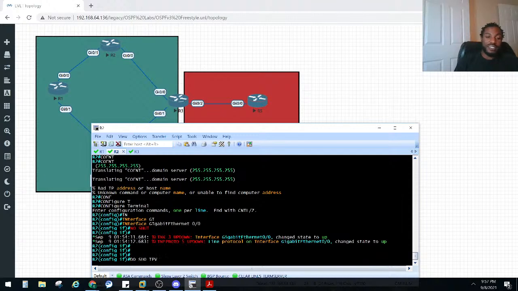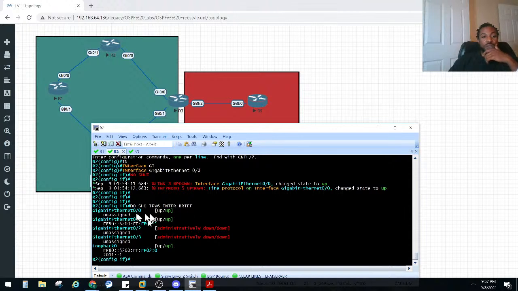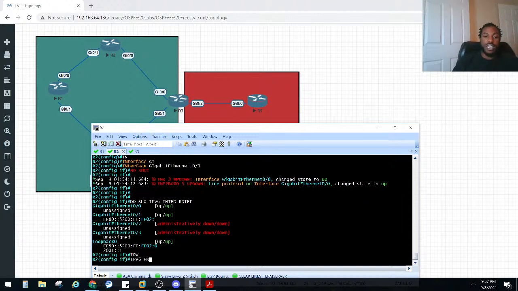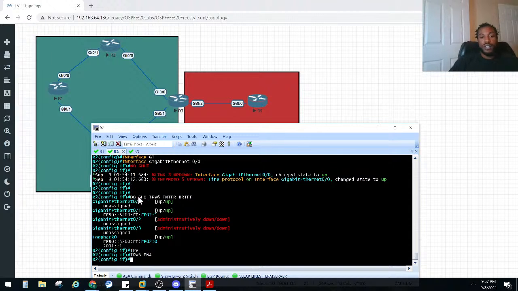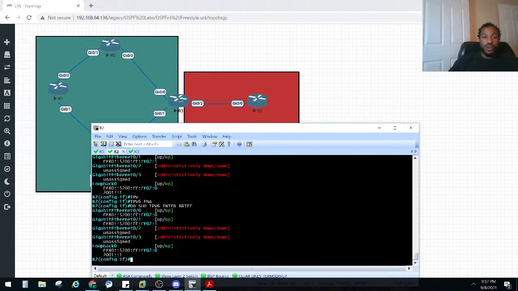Show IPv6 interface brief. So it's up, but there's no IP addressing there, right? He's definitely not gonna become a neighbor that side. So what if I just do IPv6 enable and then show IPv6 interface brief? I do that, and now I have a link local address on it.